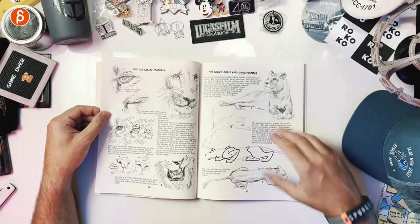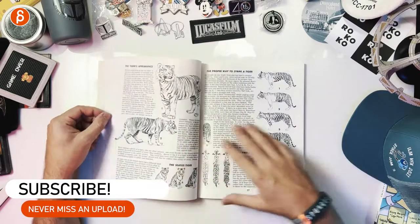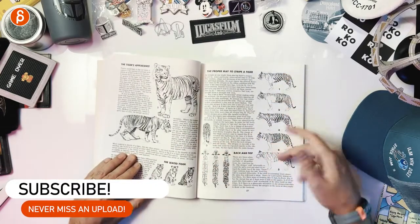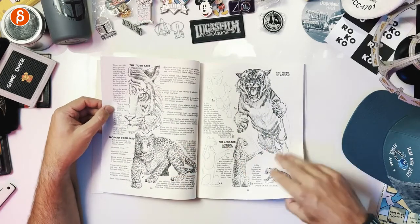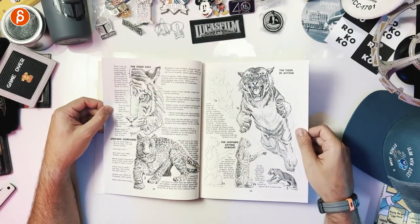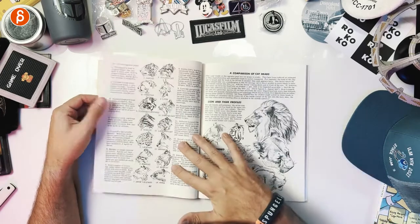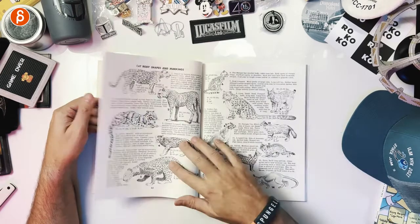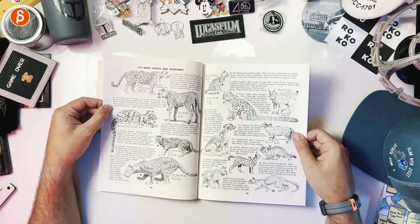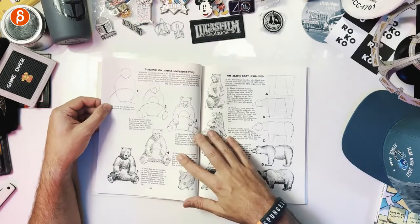Then you have facial features, more about poses, head structure, and the proper way to stripe a tiger. It goes more into drawing but is still peppered throughout with facts. There are action poses, facial tips, and all the comparisons. Body shapes and markings — even just as reference for different kinds of poses to start your shots — it's great.